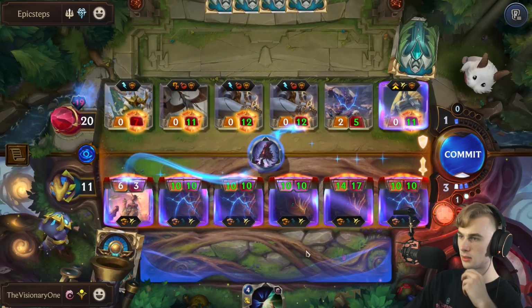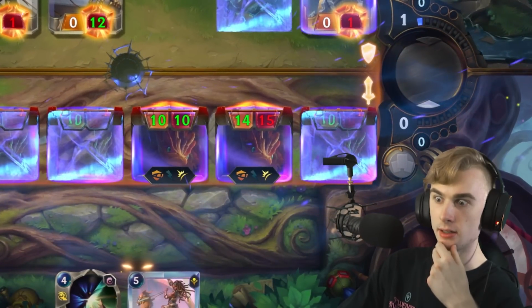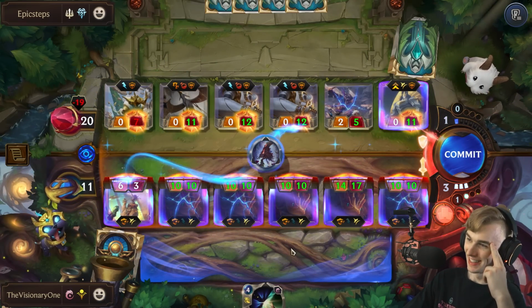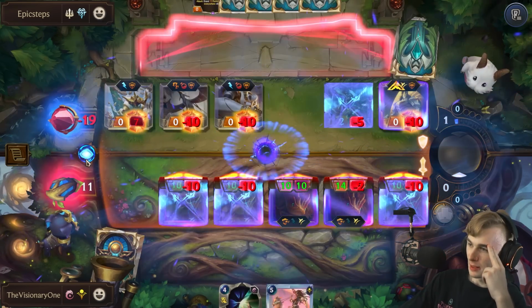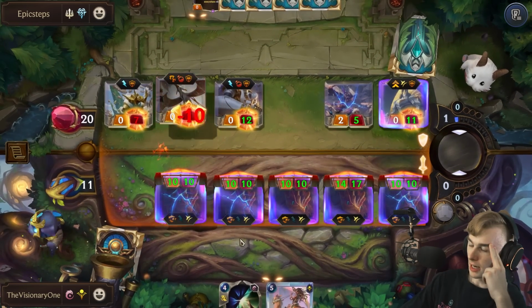Wait. He survives by 1. Wait, I can't hit lethal? There's no way. How are his units this big? I might be in trouble, guys. They're still going to be big next turn, and they're just going to kill my units. How do I hit lethal here?